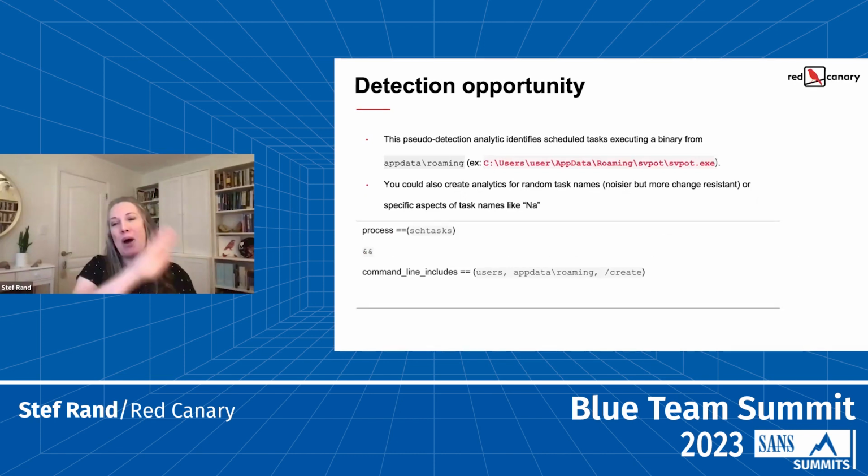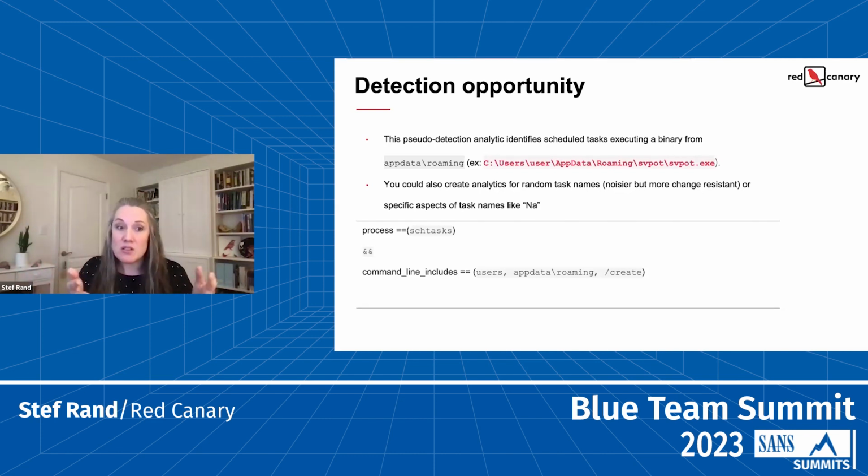But we're going to go ahead and talk about the detection opportunities. And so I'm going to talk a little bit about the philosophy of this. Because when you're looking at detection opportunities for these kinds of behaviors that change really rapidly, you can look for behaviors, which is, I think, a really robust way to go. You can look for specifics, so specific task names, or specific types of task names, or you can look for details. And the balance is between accuracy, durability, and what my colleague Jeff likes to call brittleness.